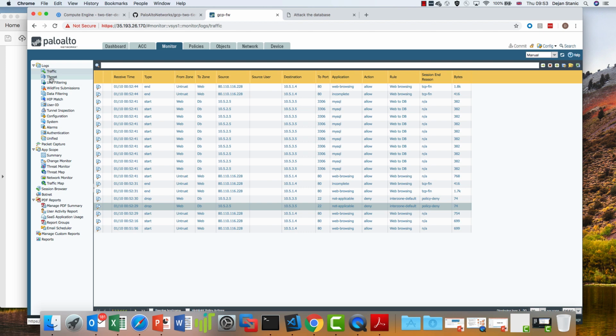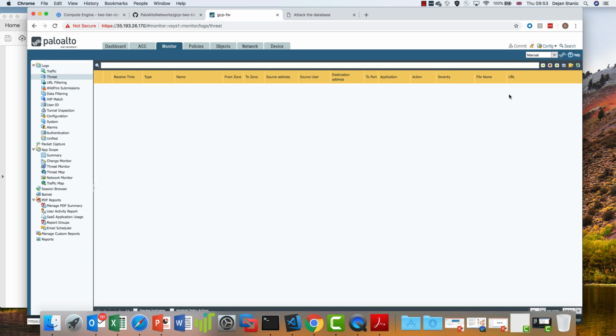And if we go now to threat, there we should find that MySQL login authentication failed from zone web to zone database, and we successfully blocked that vulnerability as well.